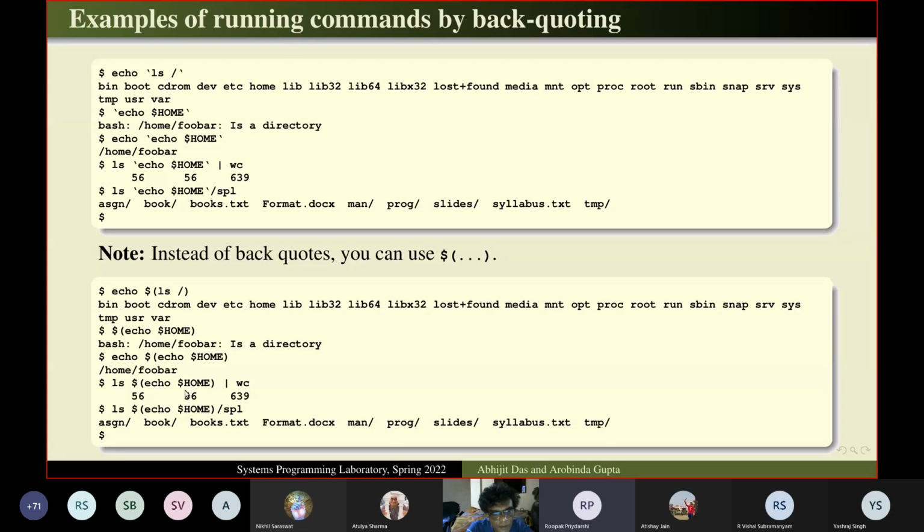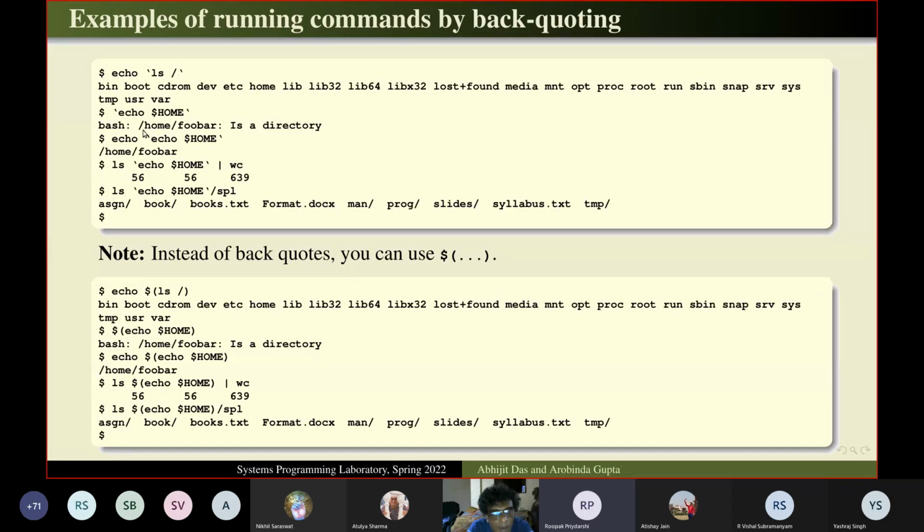And this is a separate syntax for doing the same thing. So don't forget this. Backquote or this $( ) syntax, they open a subshell. Whatever is supposed to go to the stdout will now be replaced here.